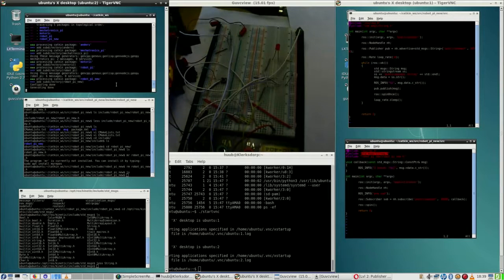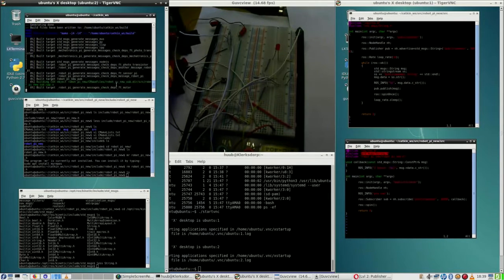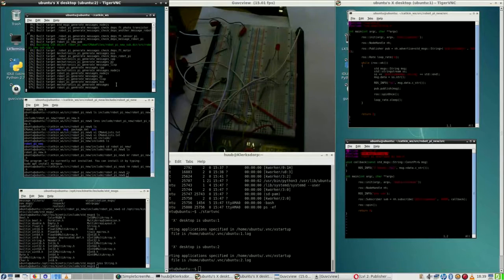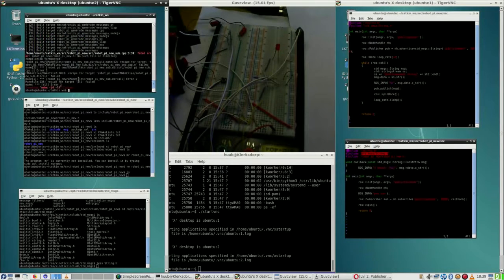It should, but it probably will not. Nope, it won't. That means that I will search for the reason that a header file is not being created from a message file, because otherwise it would work.